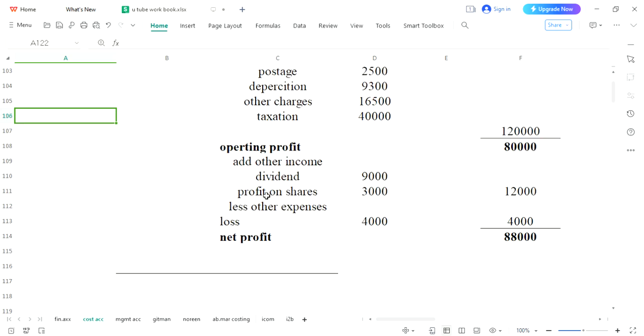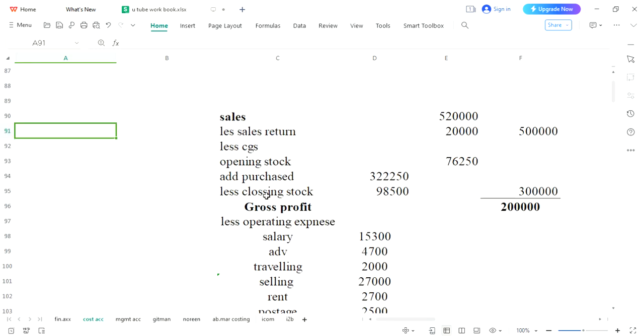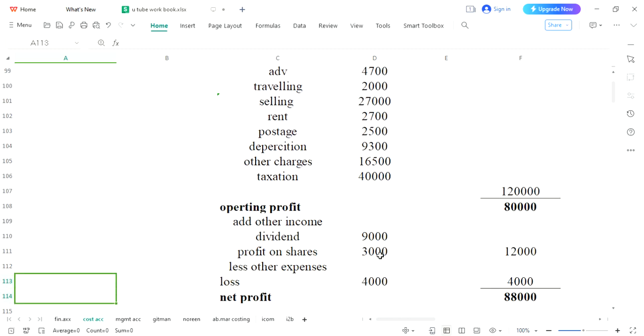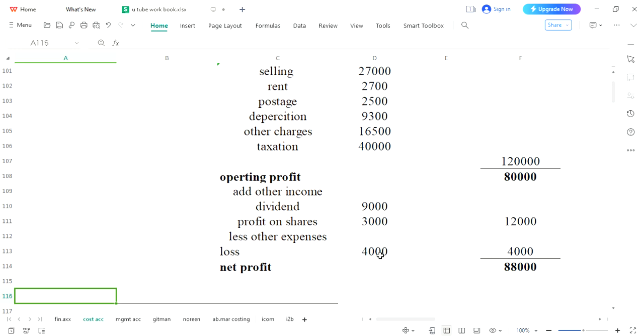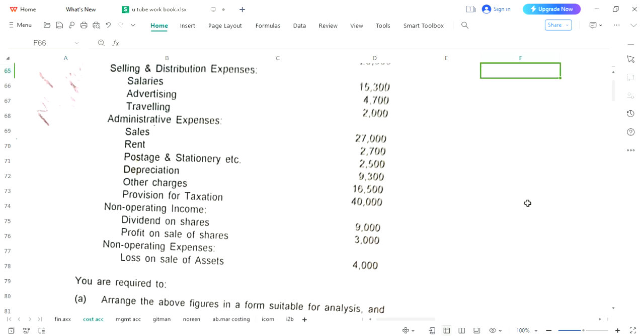So I'm pretty sure that you people have 100% understood the phenomena. The only thing which is important is to make your income statement first. By making this income statement, everything would be pure, easy and smooth like butter. You have followed these formulas, 4 formulas, and just put the amounts you have calculated in these formulas to get these ratios. So guys, in this way our lecture is required to be ended.